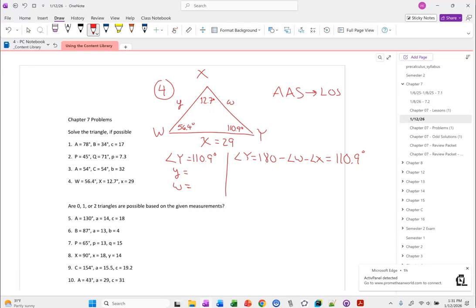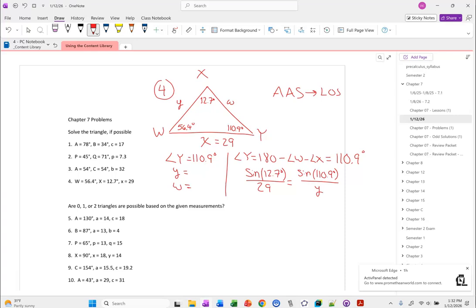Now to get the next side length, it doesn't matter which one I do next. I'm just going to go in the order that I wrote them. So I'm going to find side Y next. I need to look and see what pair of side and angle I have both of. That'd be X, right? I have angle X and side X. That's the only pair that I have both of. So I'm going to start by writing my law of sines as sine of angle X over side X equals, and now I'm doing side Y, so sine of angle Y, which I just calculated, over side Y.